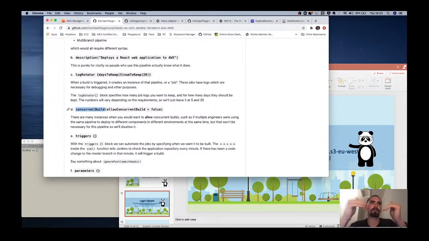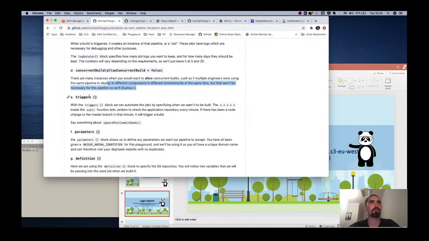So whoever's got there first, that will start building, and then this disable concurrent builds will wait, and then when that one's done, the other one will build, which is not too necessary for tonight, to be honest, because there's only going to be an individual on your instance, but it's just good to have there.